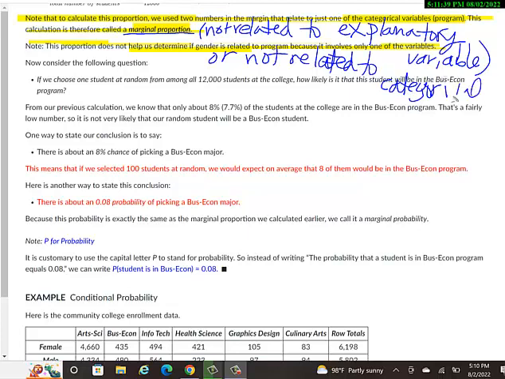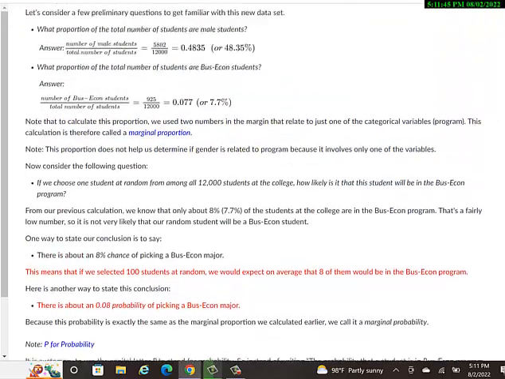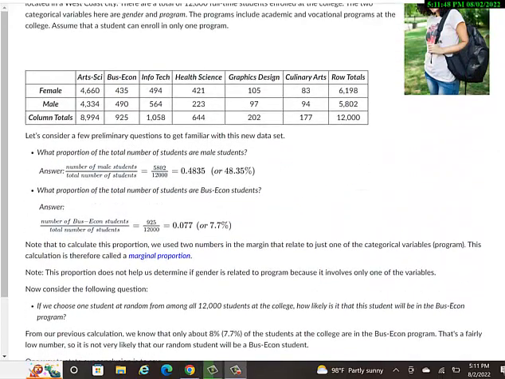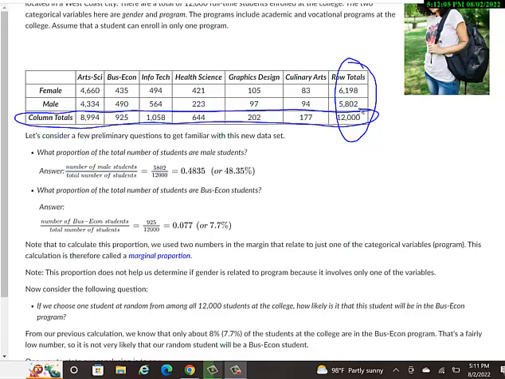So I guess it doesn't relate both explanatory and categorical. It's one of the marginal ones, like, let's see, if we move on over here, it's something that only involves these numbers, the raw totals, so females and males, but it has nothing to do with program. So that only involves the explanatory variable, not the categorical one. Or it's in this margin where it's talking about totals with the programs, not with the explanatory variable of gender. So I guess that's what the definition of marginal proportion is. It doesn't involve both categorical and explanatory variables at the same time, only one or the other.